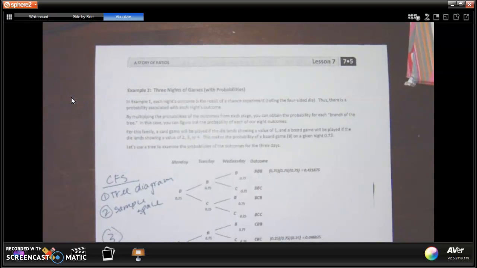Good morning, friends. I wanted to link a video to a problem from your spiral. If you still have your spiral, you can go and get it and use it right now. I wanted to link a problem that was similar to the exit ticket problem. I'm going to model how I would finish this problem out, and then I want you to take notes, upload a picture of your notes, and then use these notes to help you answer the exit ticket problem.